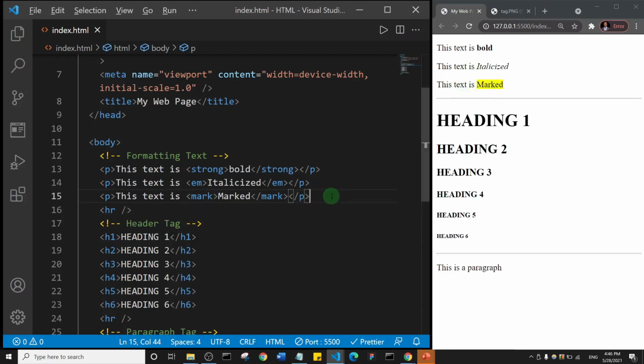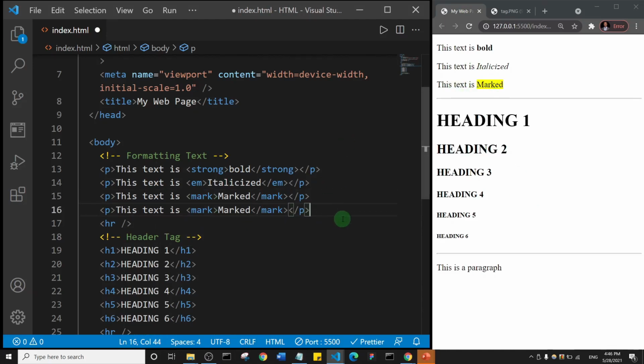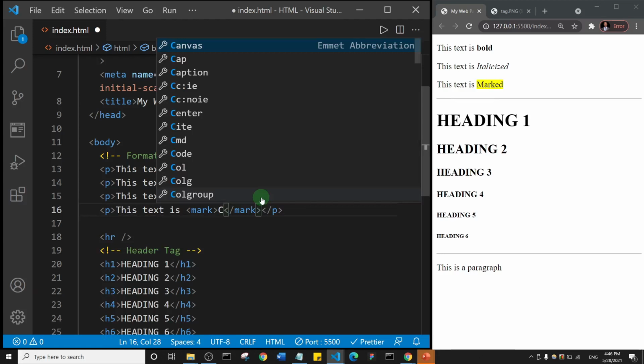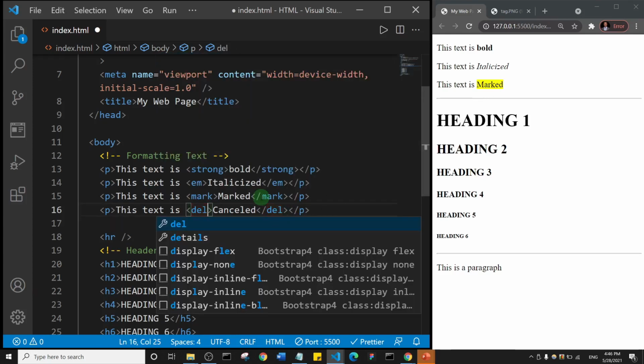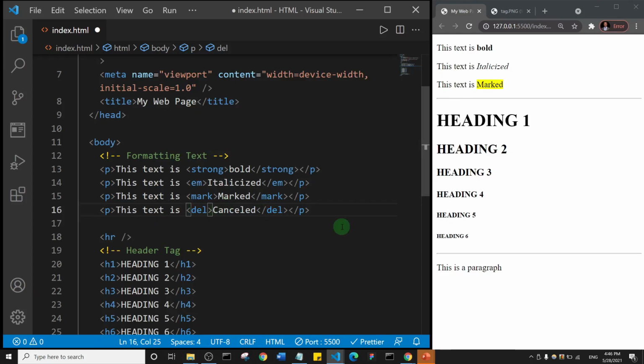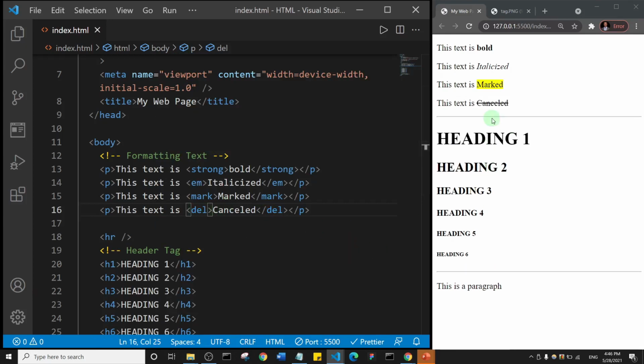I would duplicate this downwards, and I'll change this to this text is cancelled. Okay, and then I'll change this to del, sorry, that's the short form for delete. And then if I save this, watch what happens. Okay, so this text is cancelled.